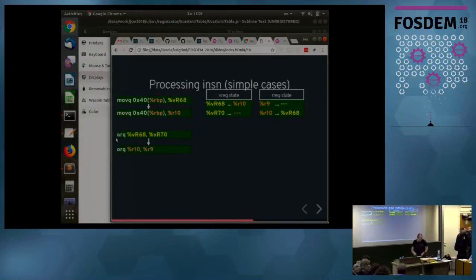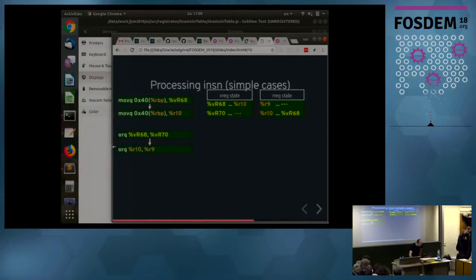For another instruction, we take note about another mapping and use the already established mapping for VR68. It's no rocket science.